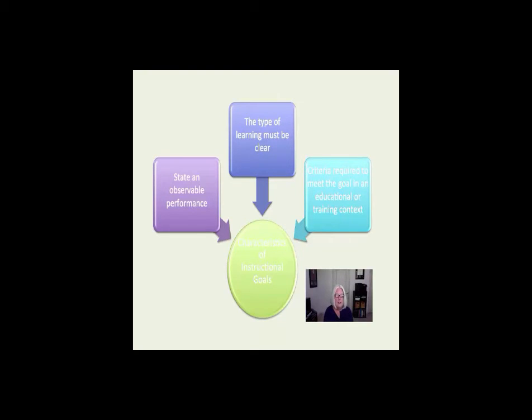So you need to state the goals in terms of an action the students will do after they demonstrate what they've learned. Okay, it has to be action-based. Goals have to contain a verb that identifies an observable action. Okay, we can't use words like students will understand this, students will know this, or appreciate. They have to be action verbs.